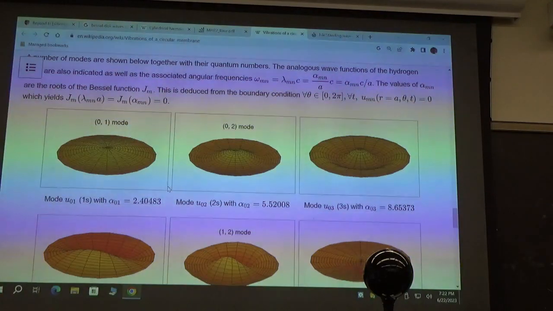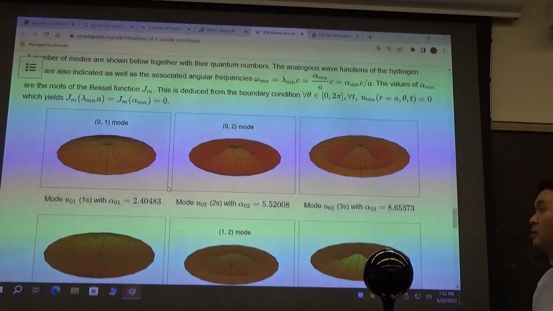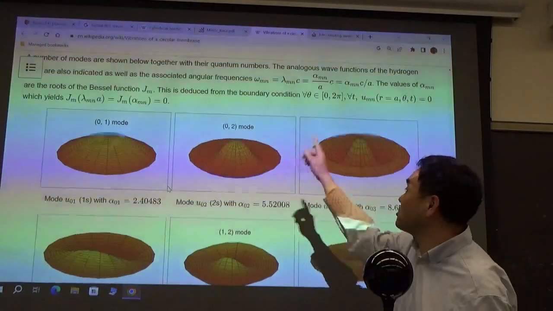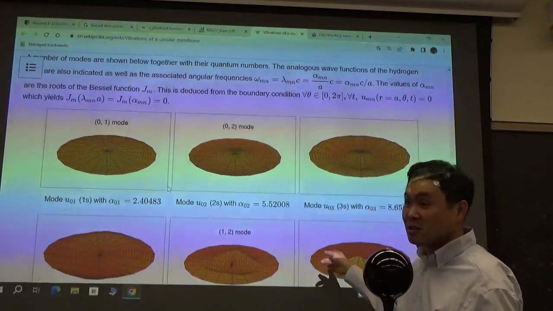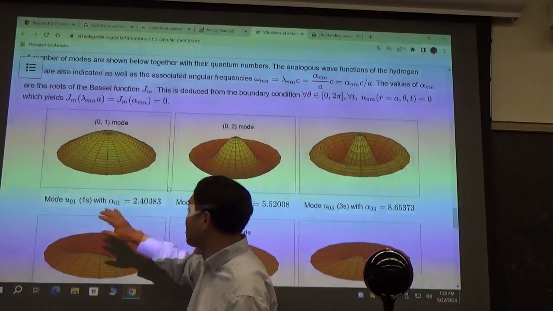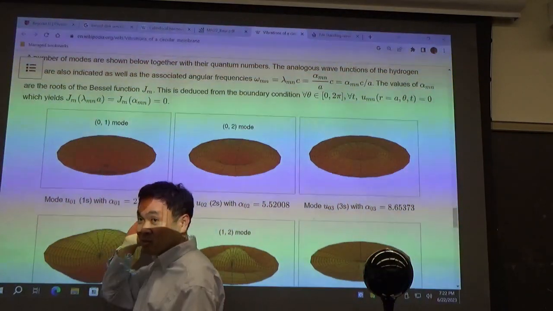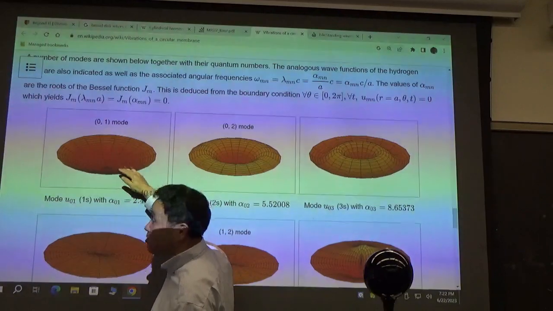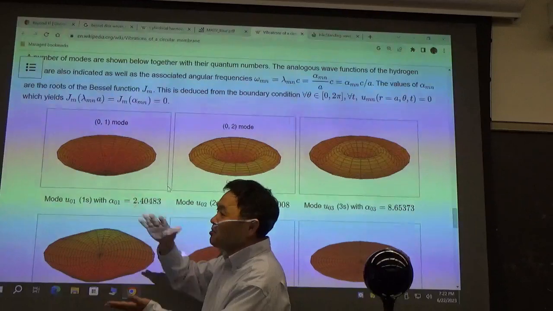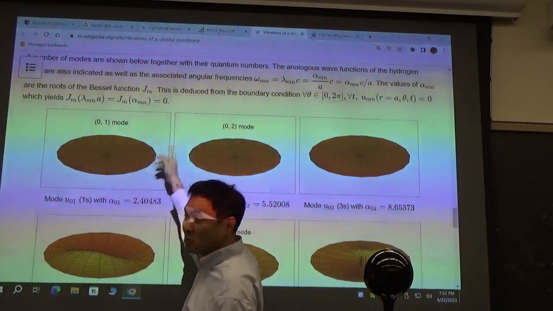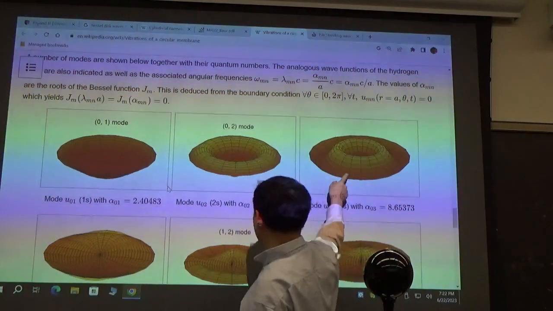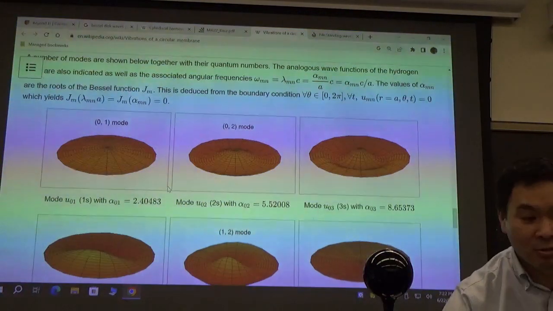How do you control which mode you produce? You're hearing everything at the same time. It's this plus this plus this plus this plus this plus this. But the one with the lowest frequency is the one that has the highest amplitude. So you're hearing this the most, but then there are overtones. Some people call it harmonics, but harmonics is when they have good harmonic structure. So people just say overtones. So you have some overtones that are generated by these ones. Okay. So that's what you see.